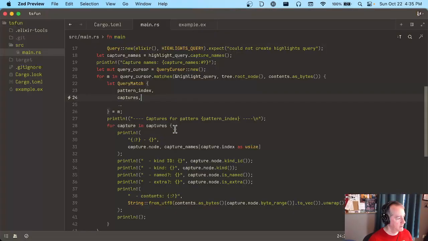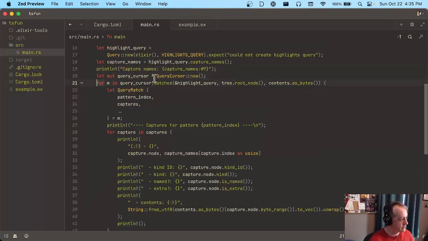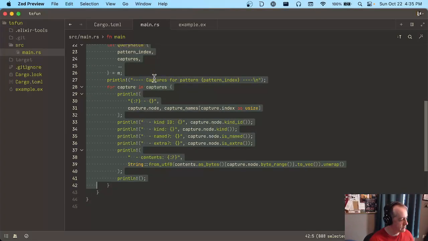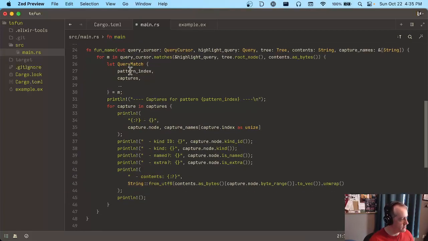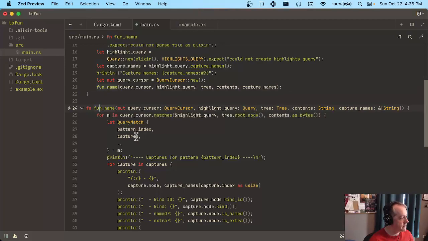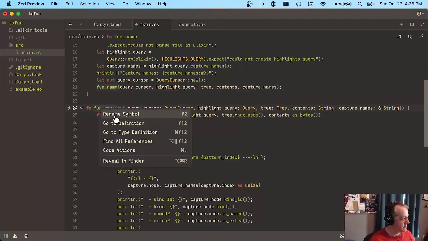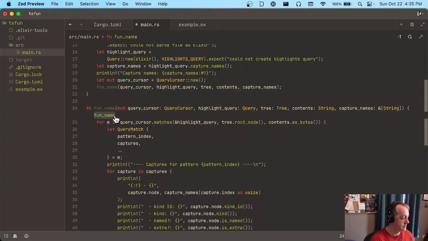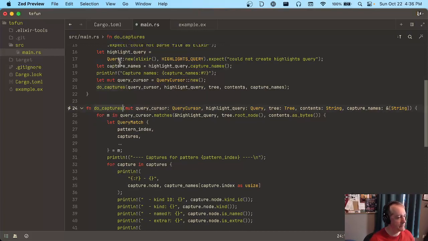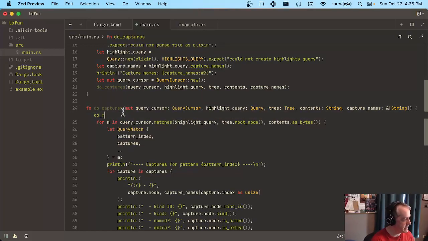Okay, let's comment this out for a second. Actually, let's see if Z and extract into function. Thank you. And let's rename that. Let's call it do captures because I'm feeling lazy. Or no, this is do matches, right? Do matches.